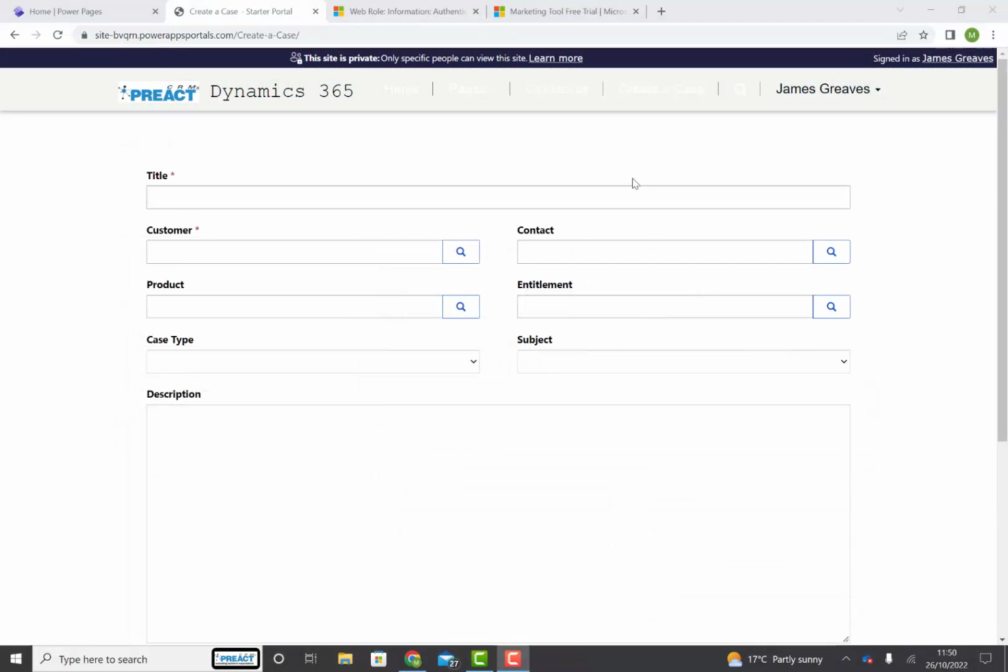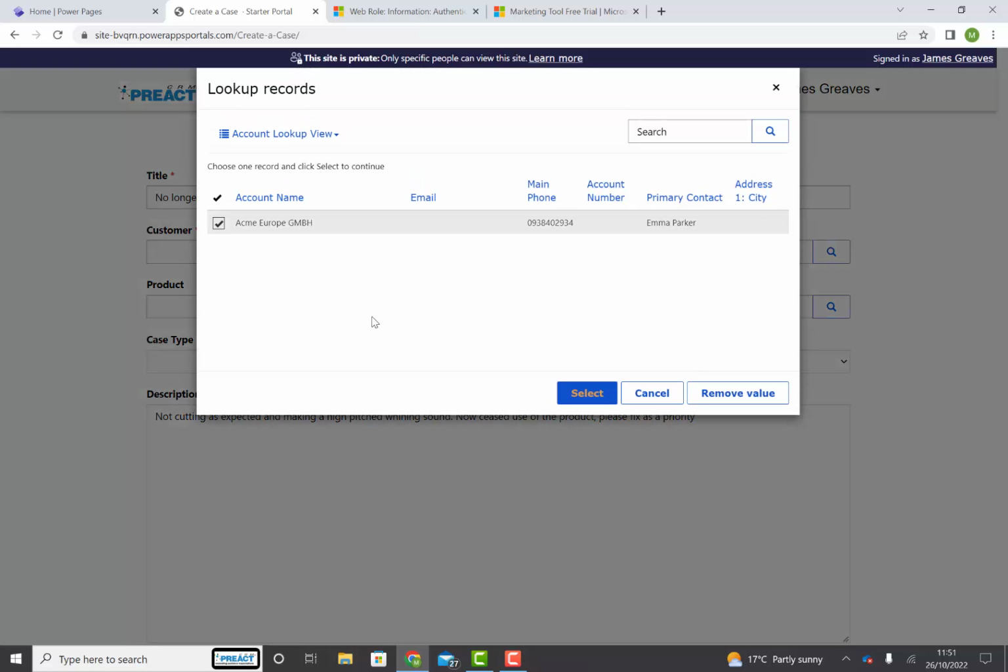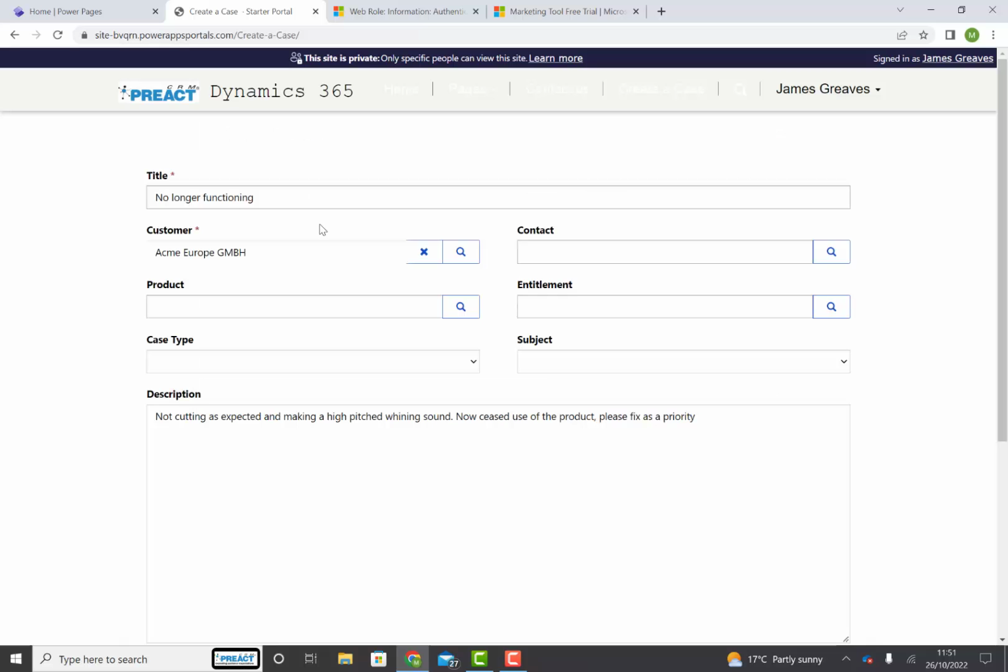Once users are logged in and authenticated, if you've created a portal that allows people to create cases and has a case creation form, they can create those cases directly from the portal. So I'm just going to log a case in here now. Okay, and then from here we can add some other details. We can select the customer account on here, and subject to conditions, this can be pre-filtered. Typically, people would want this to be pre-filtered, so it only shows the contact's own account on here, so it's not going to show all customers in the database.